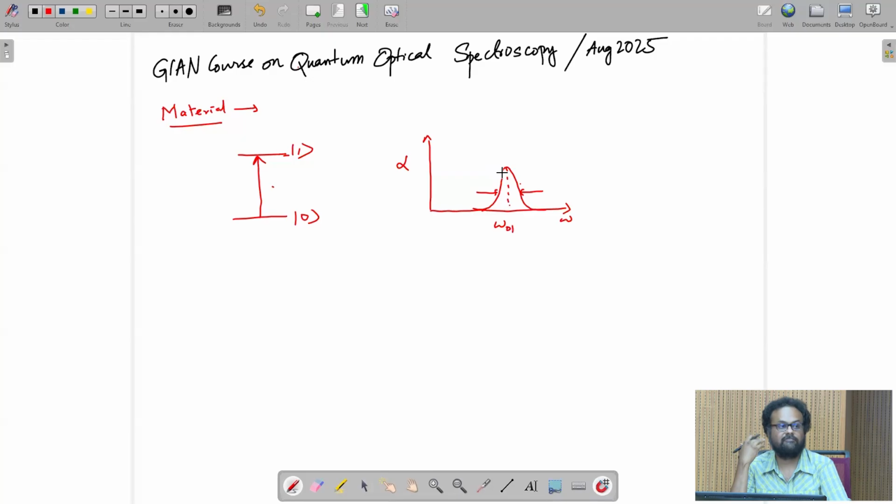This excited state has a finite lifetime, and the presence of this finite lifetime will manifest as a finite line width. Hopefully, by the middle of this course, what I just said in plain English will be translated to mathematical formalism. So it's deeply rooted in quantum mechanics, what we call Kubo-Anderson theory on line shape. So hopefully we will get to that point. That's one aspect of it.